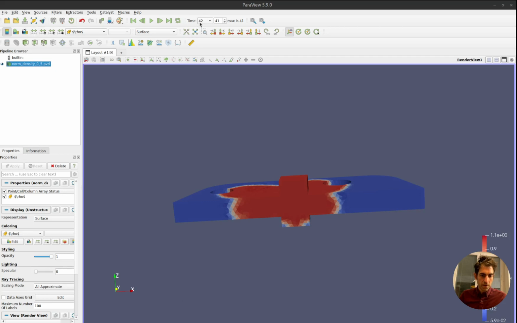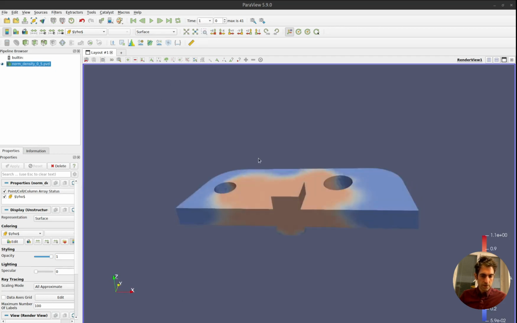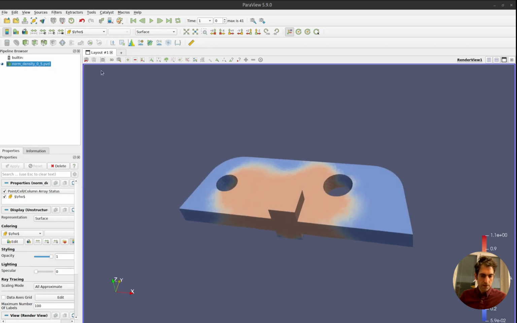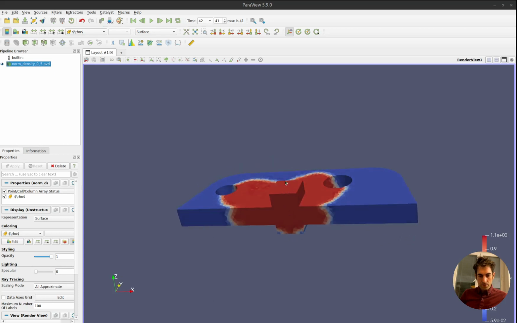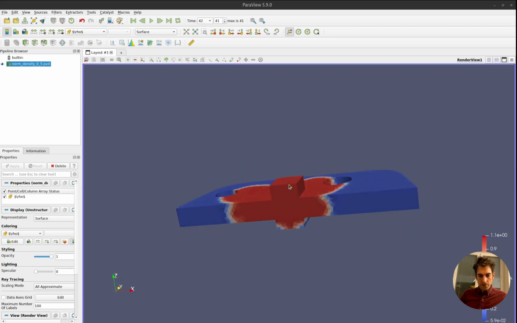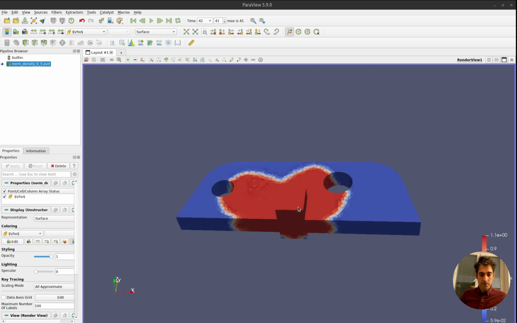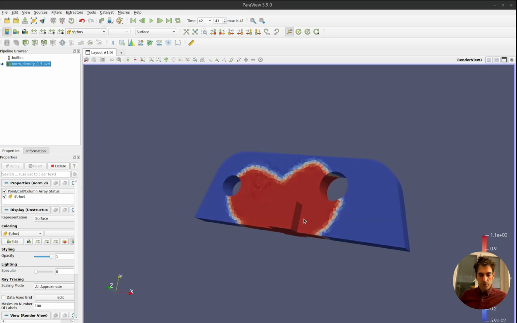So we have 42 iterations, and I can go to the beginning, try to do it a little bit slanted so it's easier to see what it's doing. So no shocking news. Because we are acting with forces on this one, the algorithm is suggesting to keep whatever is red, and whatever is blue you can get rid of.